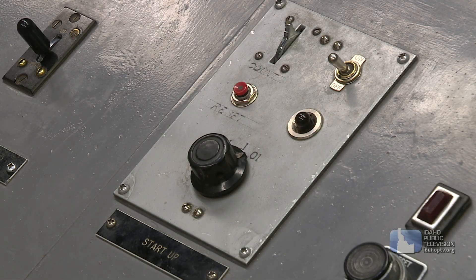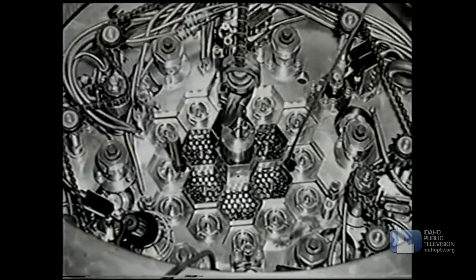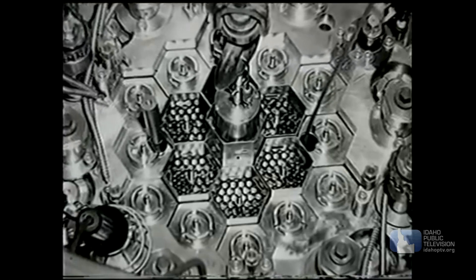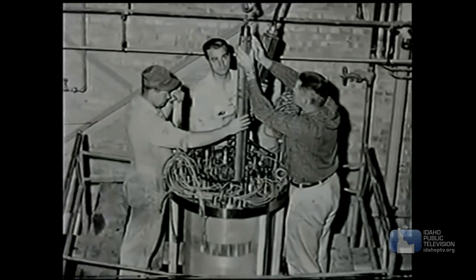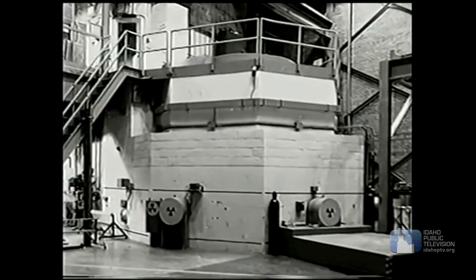This was really new technology — groundbreaking stuff. Prior to this, they built reactors at Hanford for the weapons program, but this was the first time they said, let's use it for peaceful uses, let's make electricity. This was the first place in the world anybody did that for electricity. It worked. They brought it up to power, they generated electricity, and from that day in 1951 — December 20th, 1951 — up through the end of 1963, they were running experiments on what they could do with the reactor. But while they were doing it, they were also making electricity — they turned their own lights on every day when they came to work out here, literally.